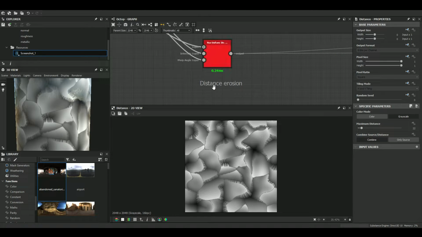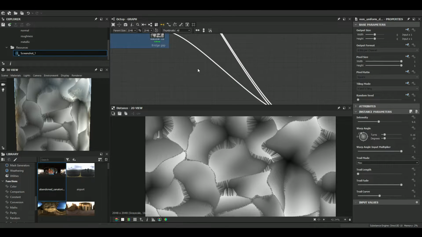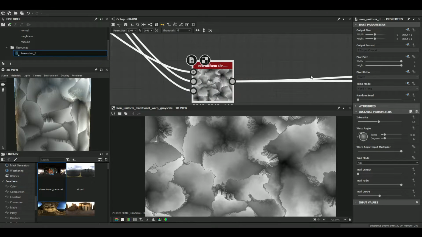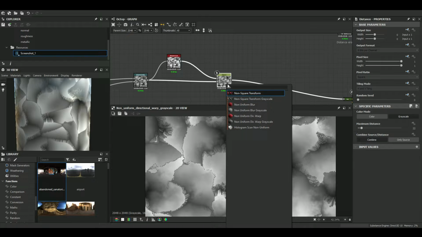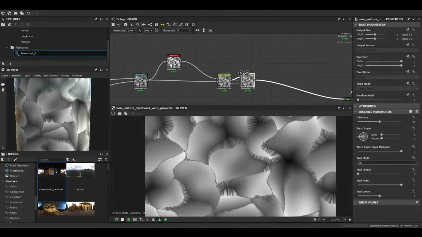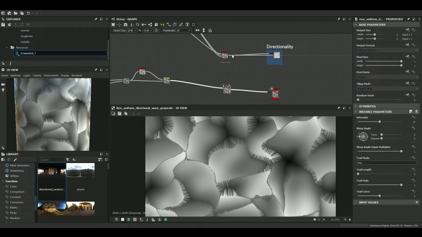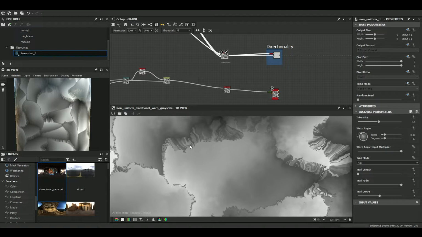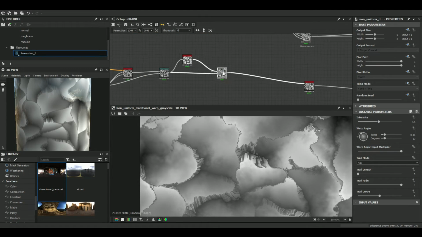Let's keep going with the erosion effects. So as you can see, we are sending the result of our distance node, our patched gap, into a non-uniform directional warp. Perfect. So non-uniform directional warp, just to mess things up a little bit, to give more character and to really start breaking the lines that the distance node gave us.